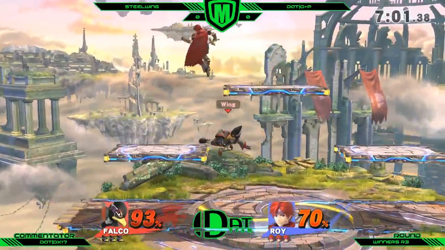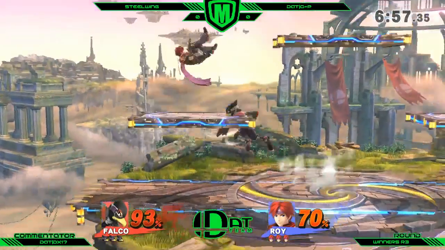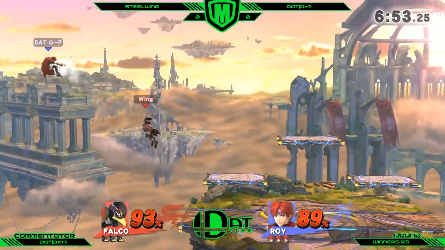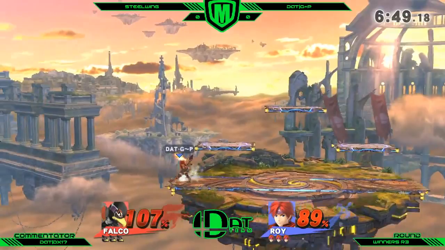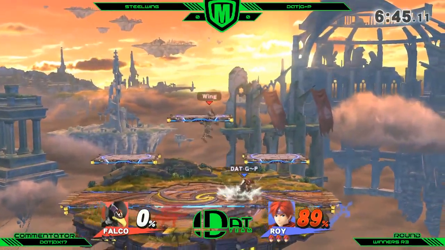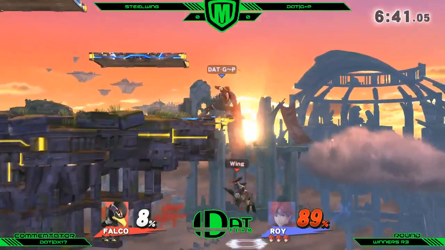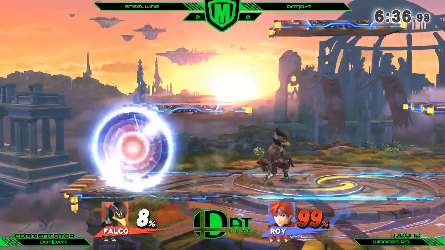Uh-oh. And SteelWing is currently struggling. But he's got him off stage. Oh no, he catches the side B. And there we go. Just takes out side B. One of Falco's huge weaknesses in this game. It was already considered a weakness in previous games, and it's just been made even worse.